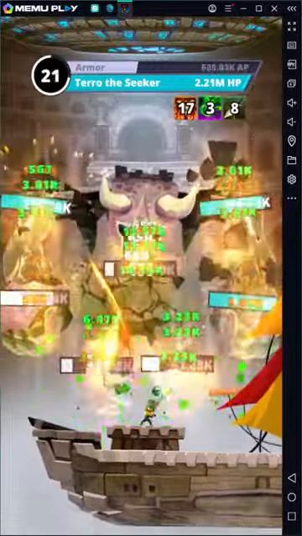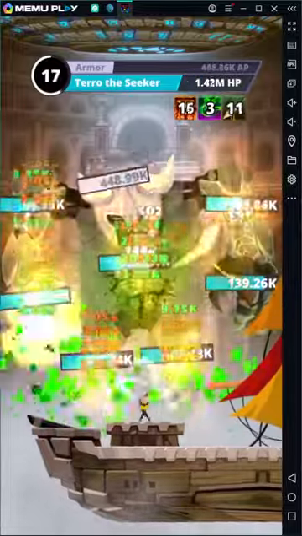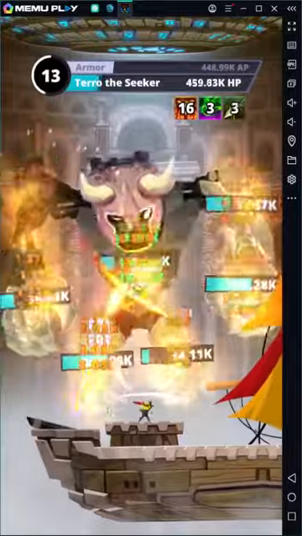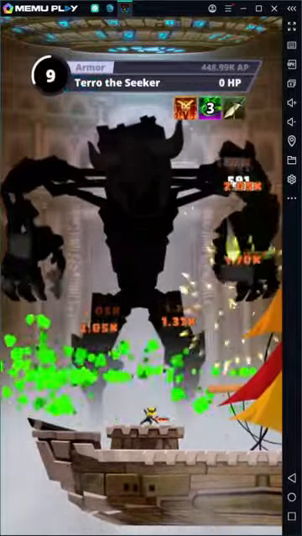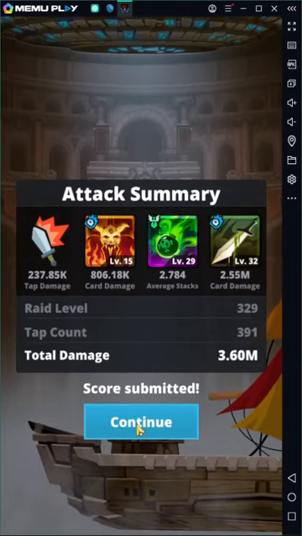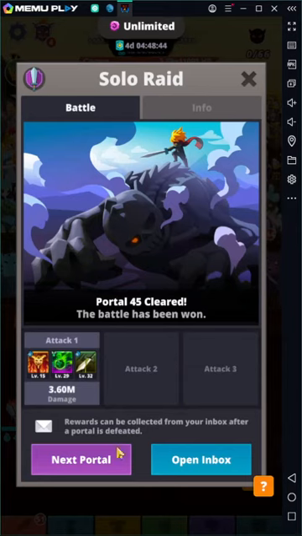Get those legs nice and low. Get that torso nice and low. Although the torso should die fast since it's got the buff against it. Keep the stacks on there. We don't want everything to die. Wow. Okay, so the torso died a lot faster than I thought it would. That's fantastic. We can move on now to portal number 46.